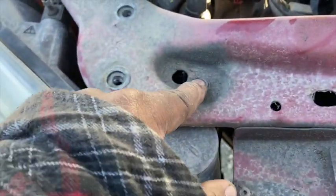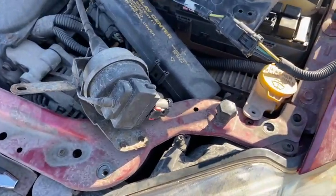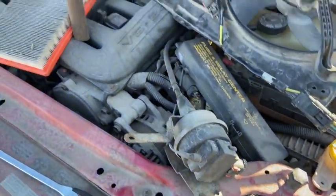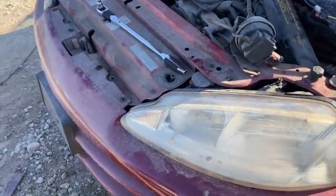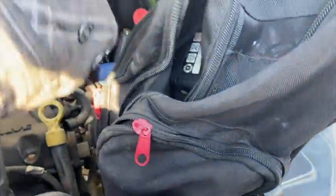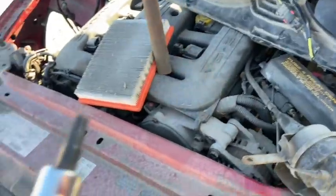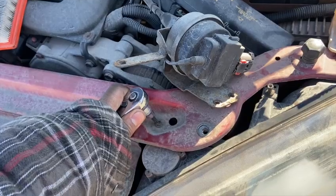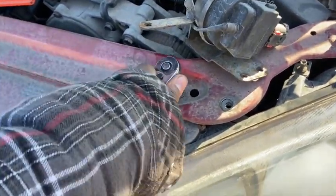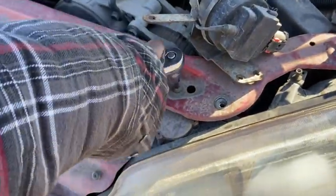This one actually has Torx bolts holding in the headlight. So you got one there, one here, and then one there. This ain't my first rodeo. So I carry Torx. I carry a couple Torx sets. I carry that triple square Torx now that I showed you last time. I got some triple square bits like this, and end sockets. So these bolts here are actually a T30. That's a pretty common size. So I'll go ahead and take out this one, that one, and then the same thing on the other side. I'll hit you back in a sec.